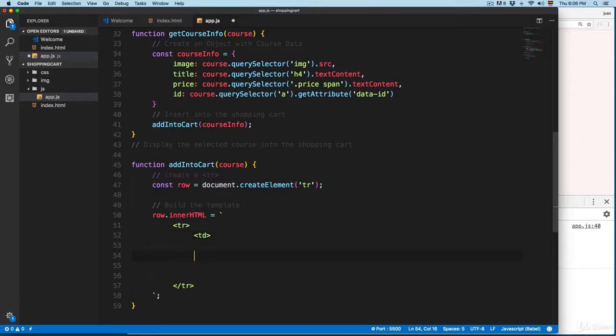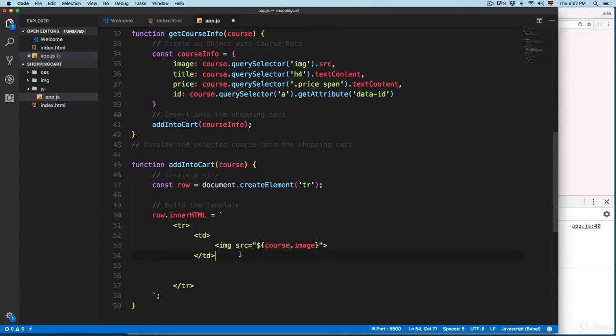So we're gonna add a TD, the close of the TD, and right here I'm going to add IMG, SRC, and I'm gonna close the tag. Then I'm gonna open the $ sign, open the braces, and right here you can see we have course, so I'm gonna pass course because we have this object into this function. We pass the course info object into this function, and we need to access this image, so we're gonna add dot image. Remember that you access an object and their properties using a dot.